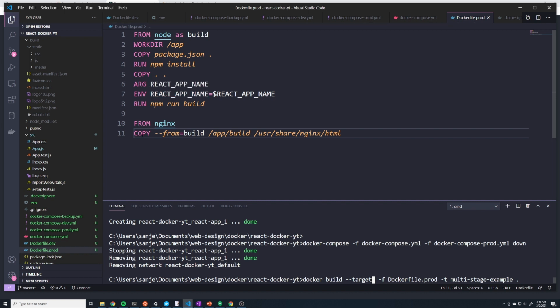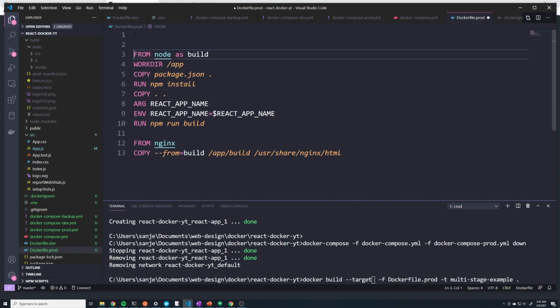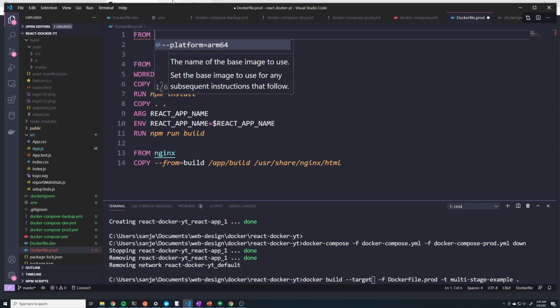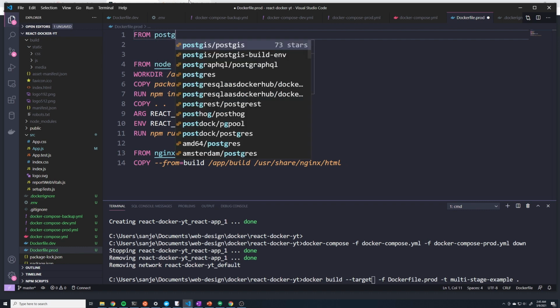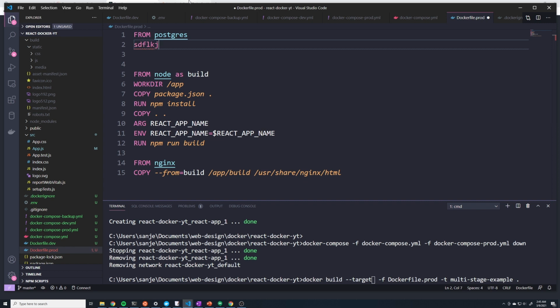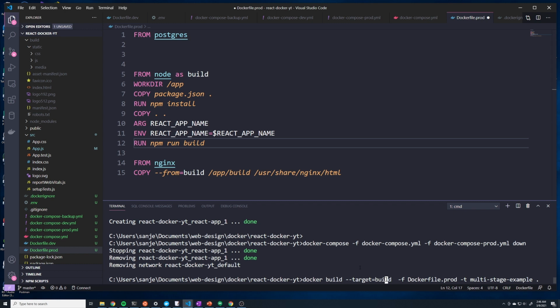So in this case, we only have two different stages. But let's say we added a couple more, right? Let's say we go to the top and we added a FROM, let's say, Postgres. There's probably a Postgres. And then we do some steps, whatever steps we wanted to. What we can do is, if we say --target build, and there's no equal sign, it's going to run stage 1 and then stage 2. So by specifying the name of the specific stage, that's going to be the final stage that runs. So anything after it will not run.